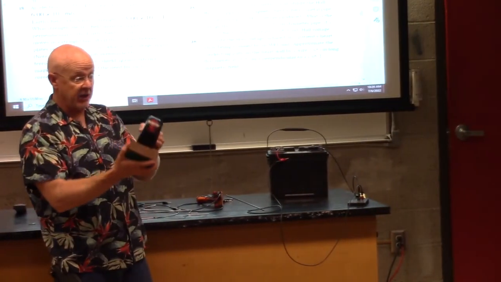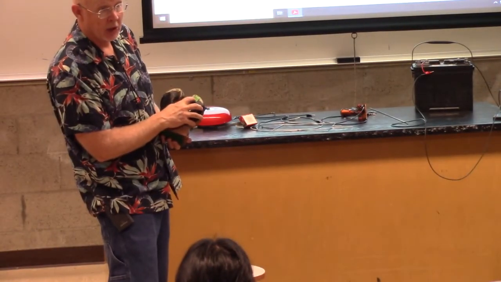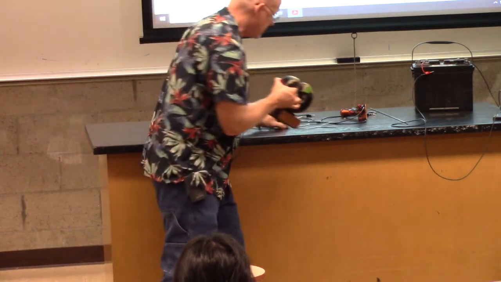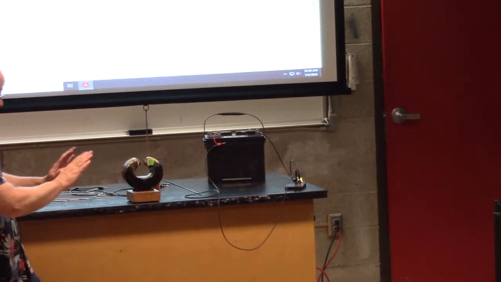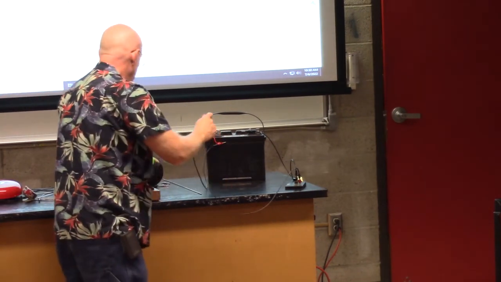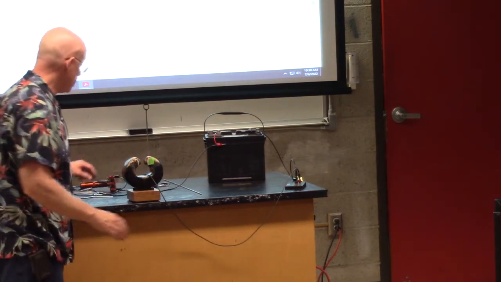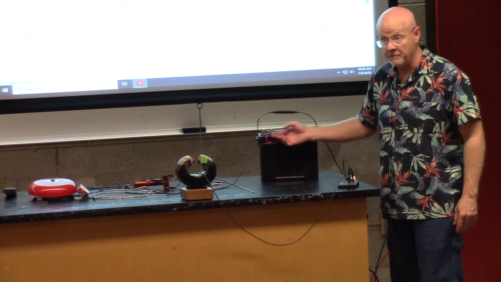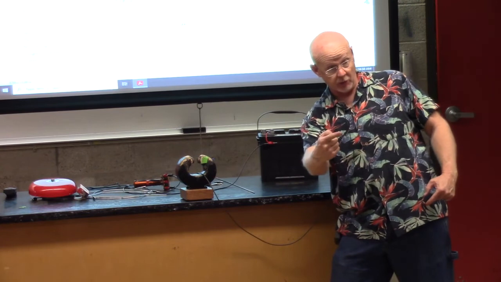So let me take this big strong magnet. Now from your distance you probably can't see, but this green says south pole. So the field is north to south. So I'm going to place it right here. And I want you to keep in mind, then the field is going from the north to the south. Because I'm going to then take this wire and lay it in the magnet. Now from your distance you can't see the plus on here, but maybe you can see the red wire. And so when I tap this switch, current is going to be going towards you.